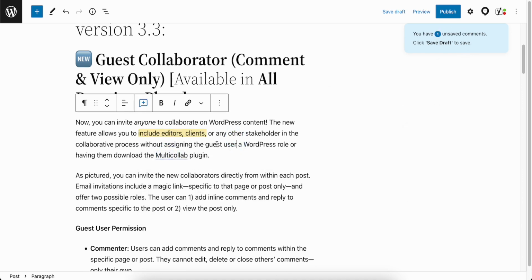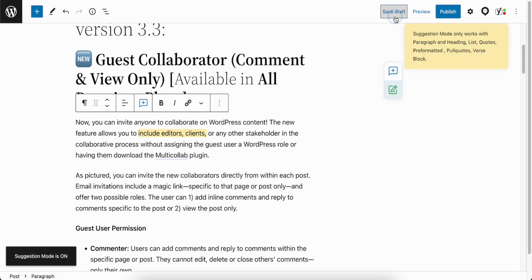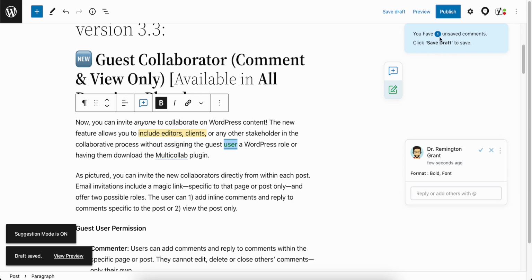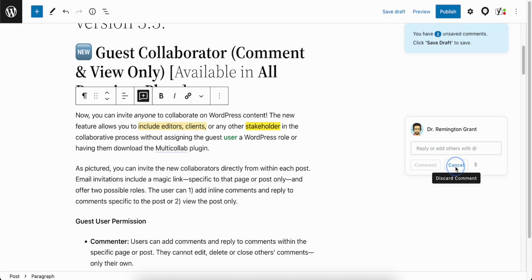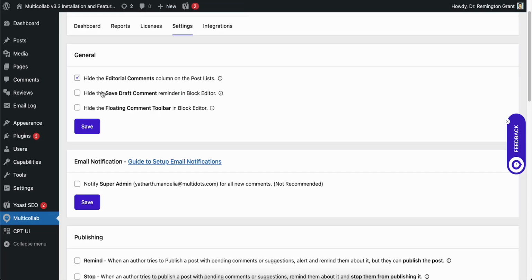And also if I add a suggestion, it shows that you have one unsaved comment, and again if I add some new comment, it keeps on showing. This will generally show you the number of unsaved comments and suggestions that you need to save by clicking on the save draft button. Now in order to disable this info board, you need to apply this following setting.